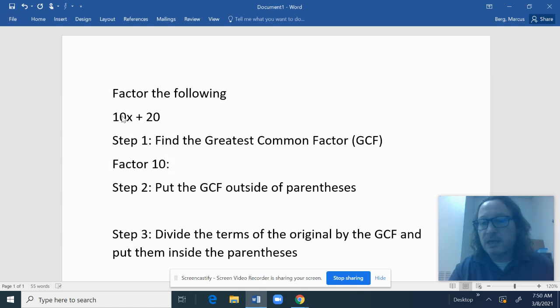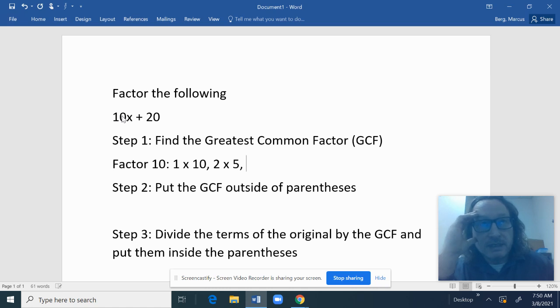What goes into 10? What can I multiply to get to 10? And 1 is always the easiest one to start. 1 times 10 is going to work. And then we go, all right, what about 2? Well, it's even. 2 goes into any even number. So 10 divided by 2 would be what? 2 goes into 10 5 times. So 2 times 5 will work.